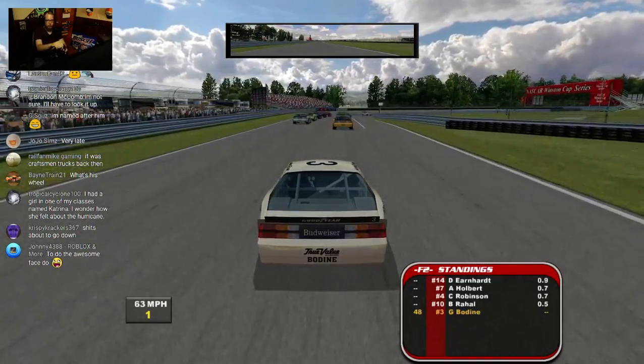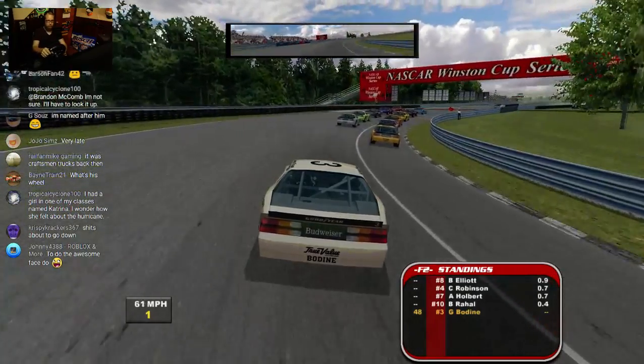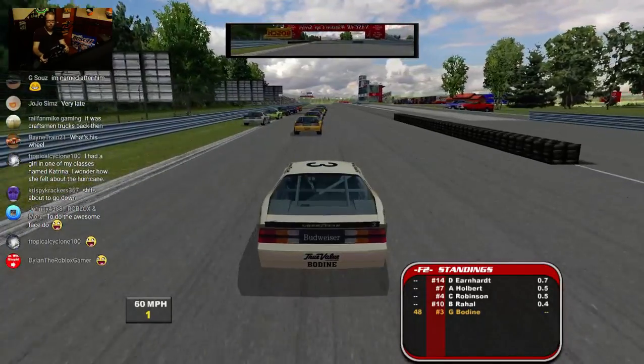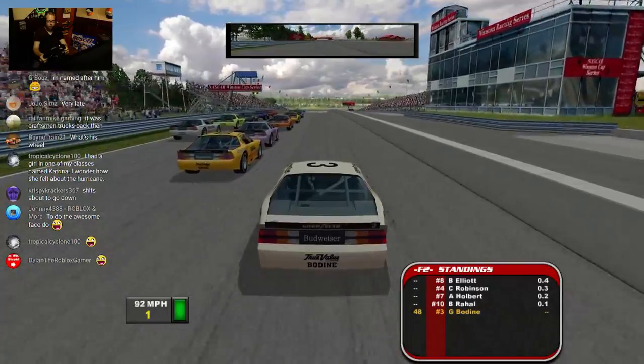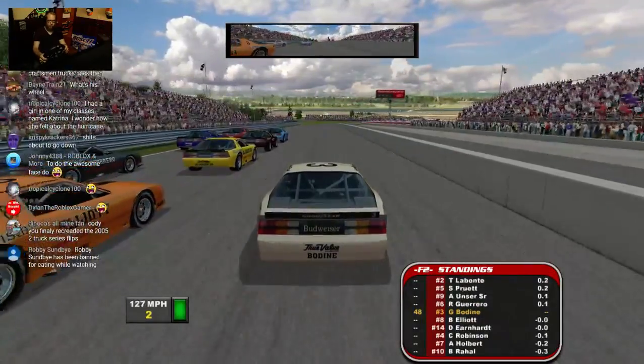Get ready now. Going green. 8 cars in. Alright, no yellow flags this time. No spinning before the spot I need to.